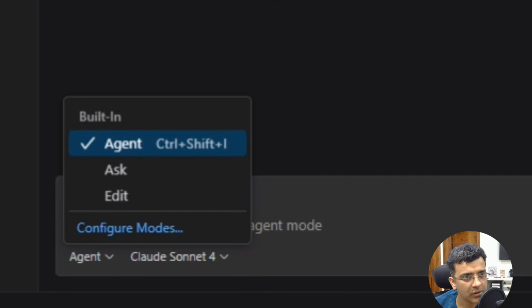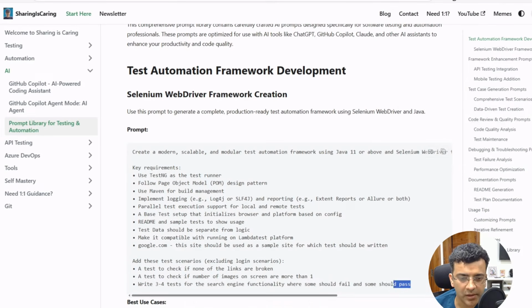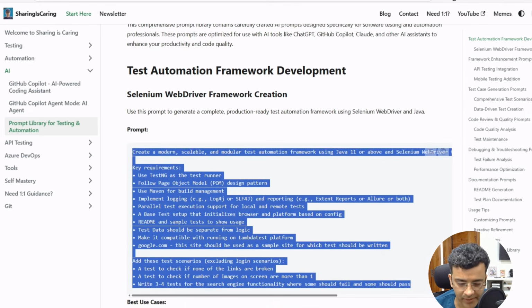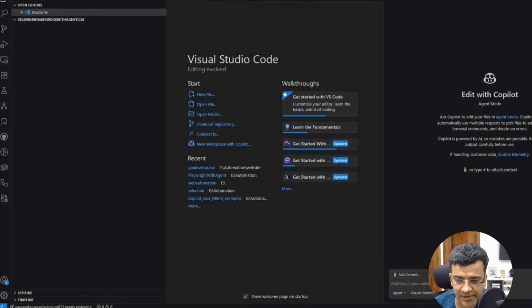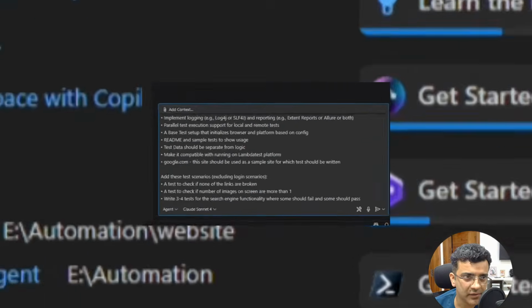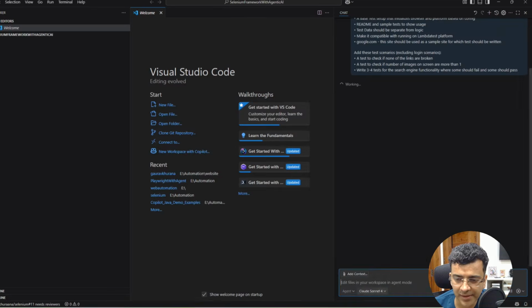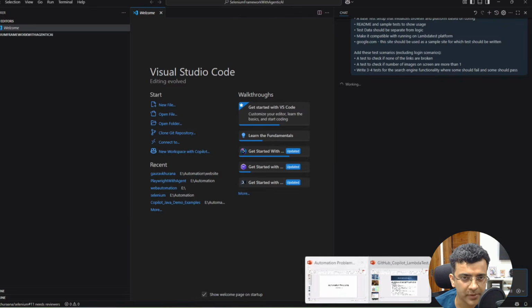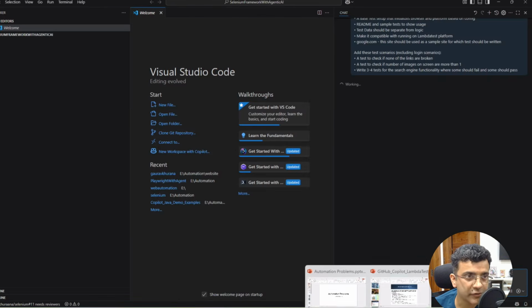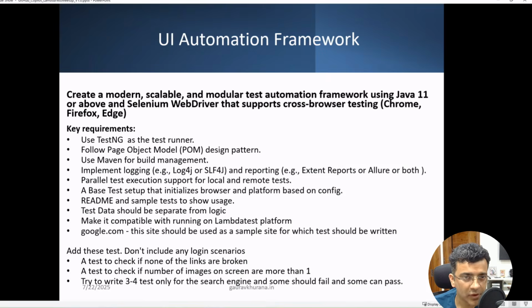So let's see what all things are needed in a framework. Let's copy this prompt that I have already written, and we'll check whether this prompt is right or wrong. For now I have just created a folder and given one prompt, and let's see meanwhile what the prompt is. If there are further improvements that can be done, I am open to it. Please do comment. So let's observe what all things we have written.